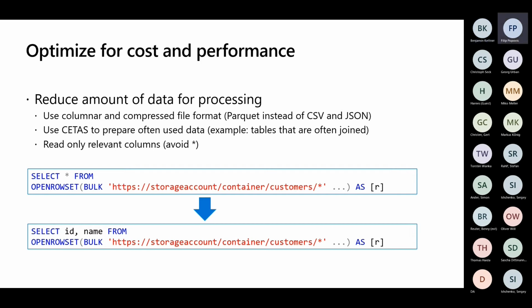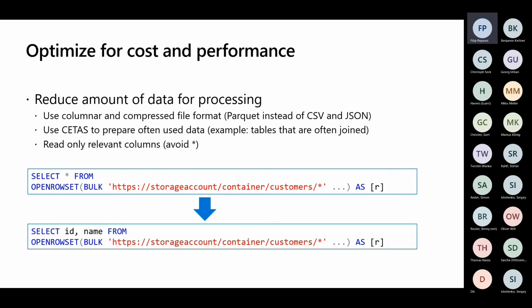Thank you. Just like in Azure SQL, you want to read only relevant columns, avoid star. In case of Parquet, this is even more important because in Parquet, we can read just some columns. Please note, I had multiple questions for some specific cases where customers complained that Parquet and CSV have the very same performance. It's not expected, but there is an edge case. Depending on file sizes and the amount of data that you have, they may have more or less the same performance for select star queries.